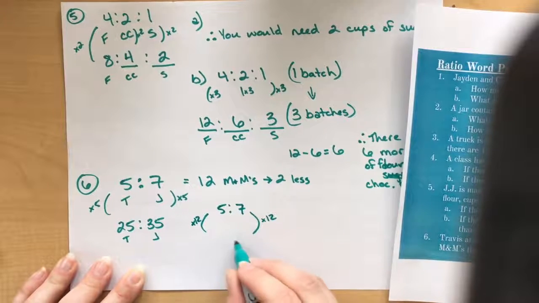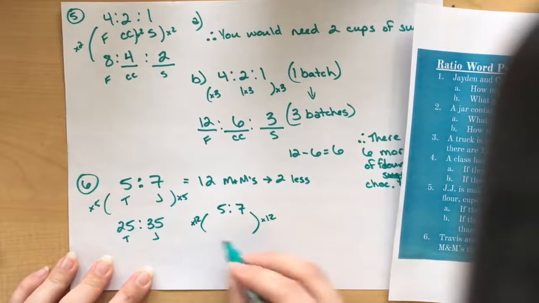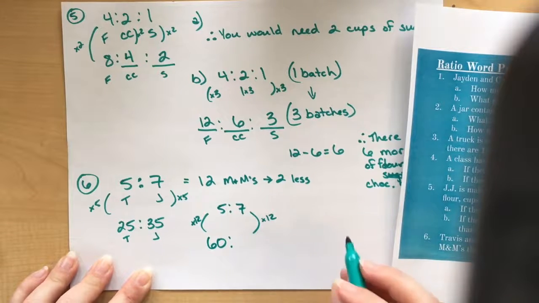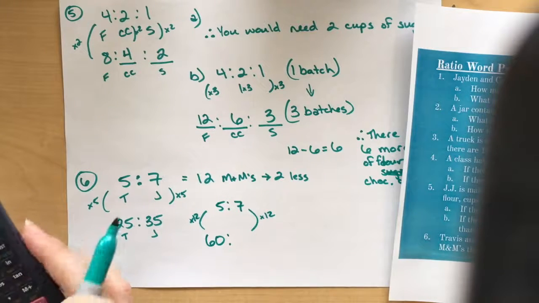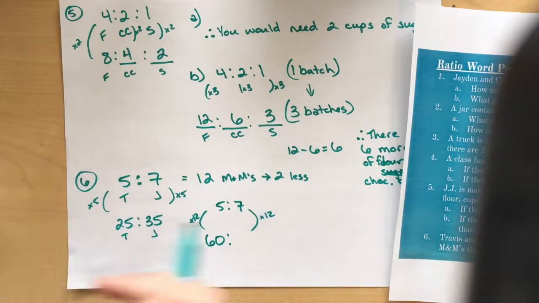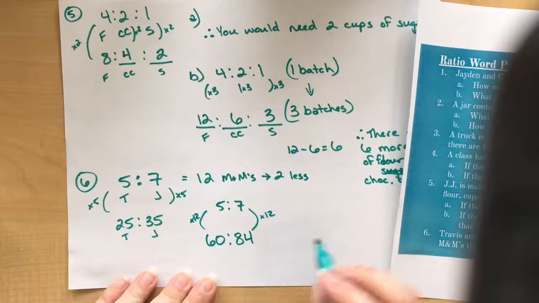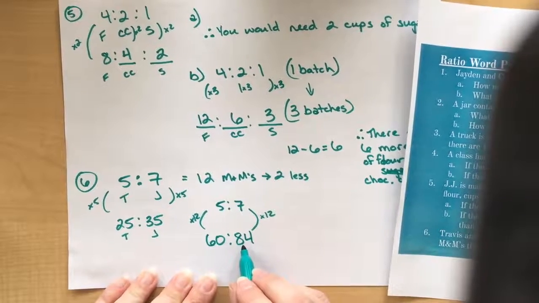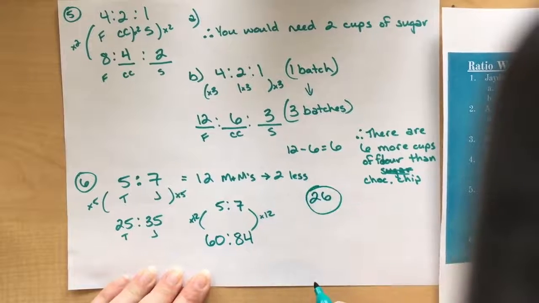Okay, so now we're looking at 60 to a scale factor of what? My brain has died here. 84, that's right. Okay, 60 to 84. We're close actually. That's a difference of 24 now. We need to get to a difference of 26. That's what we're looking for as our difference.